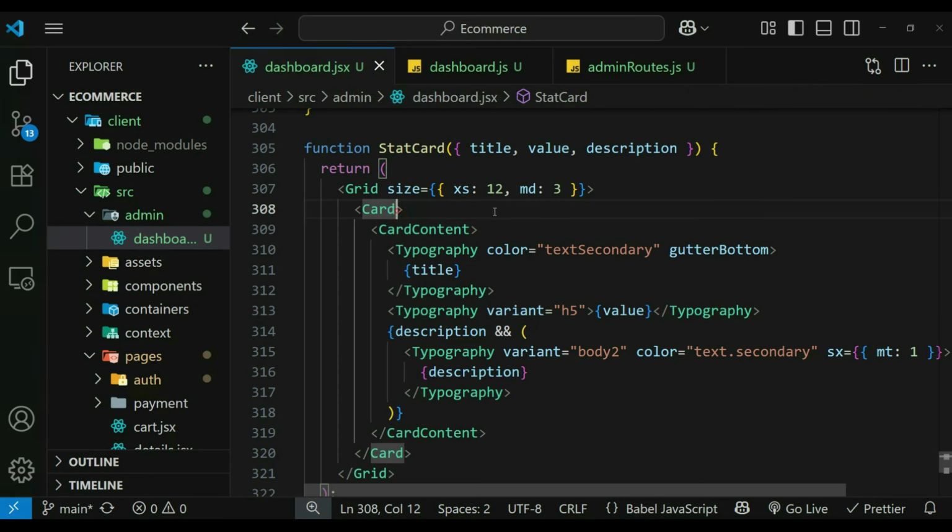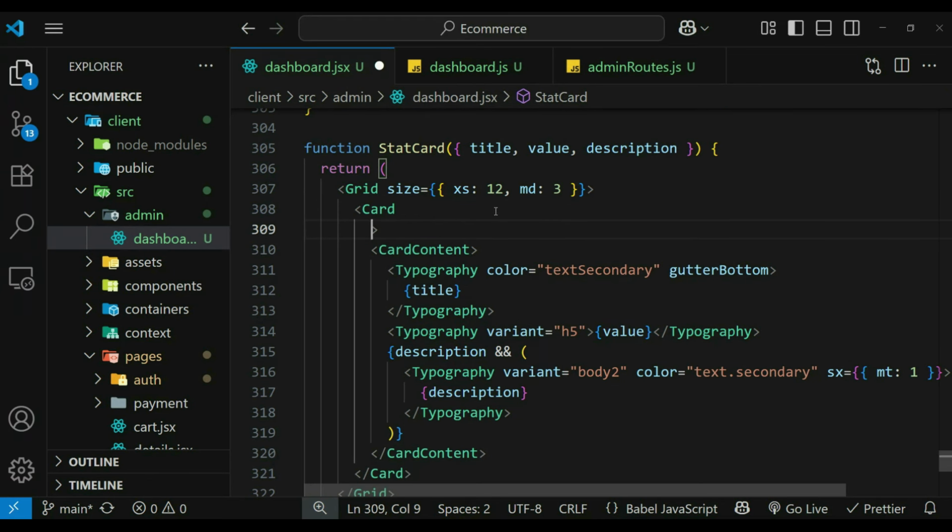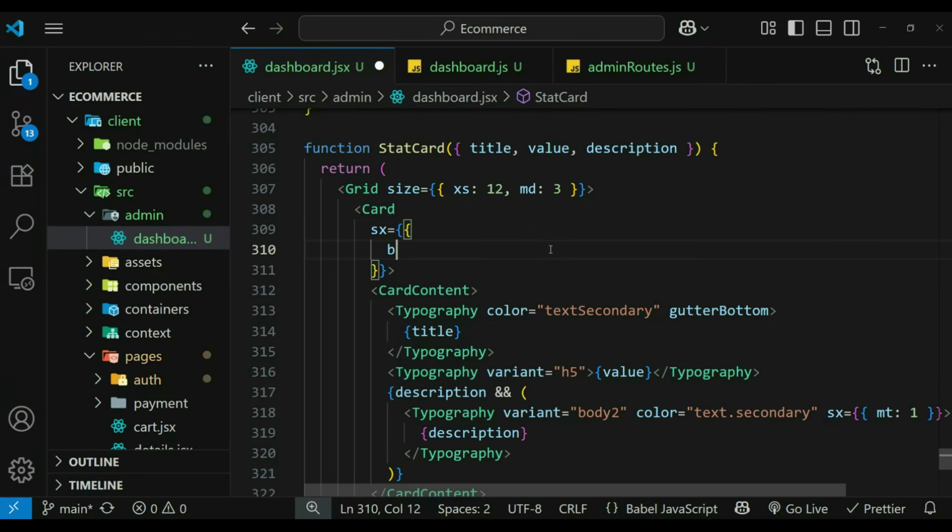And for the stats also, we will be providing the styles. So this part adds a bold vertical blue stripe on the left side of the card.